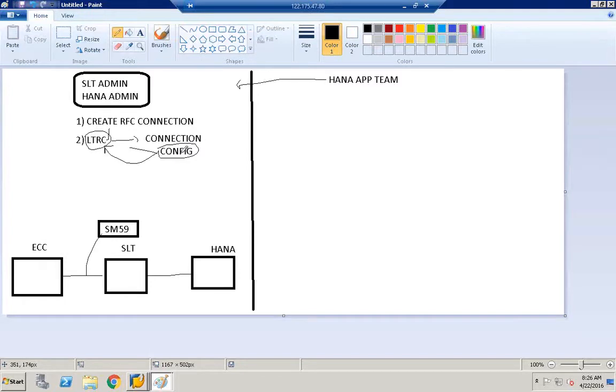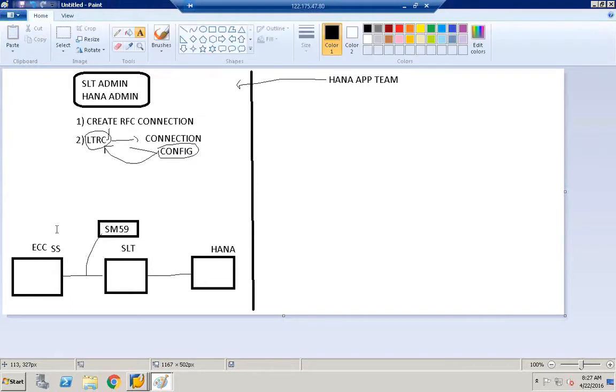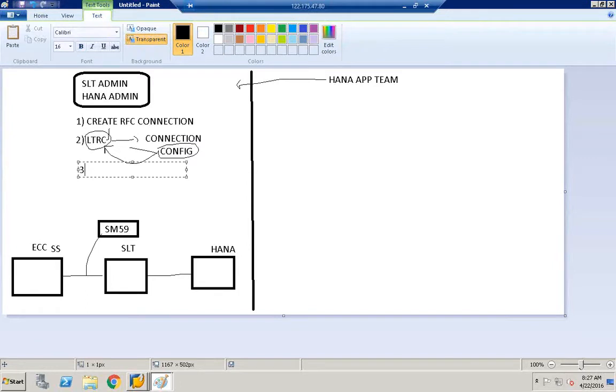So when creating a configuration, we mention what is the source system we want to connect. Whether we want to connect to MS SQL, whether we want to connect to a database, or we want to connect to an SAP system. They mention this in the configuration. So which type of system do you want to connect? To an SAP system or to a non-SAP system?